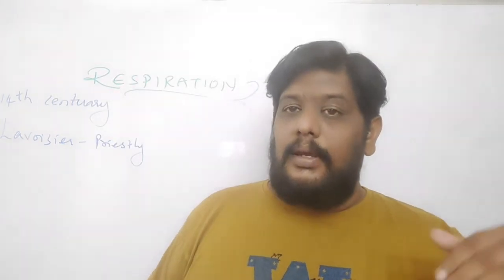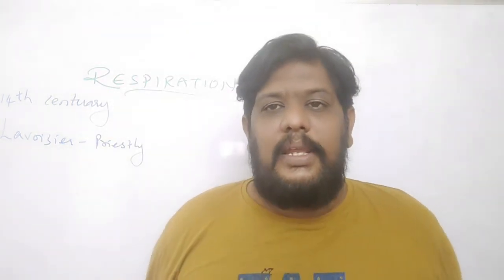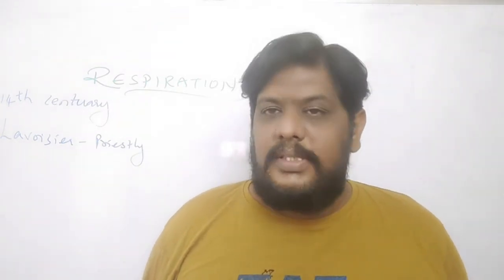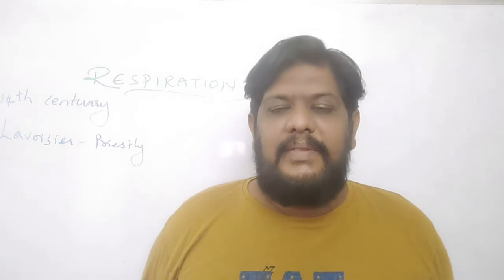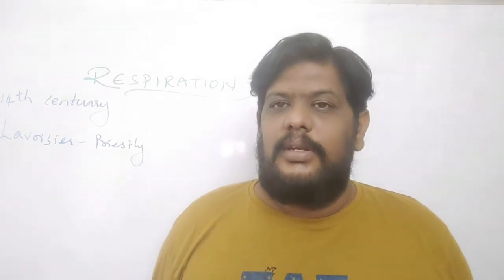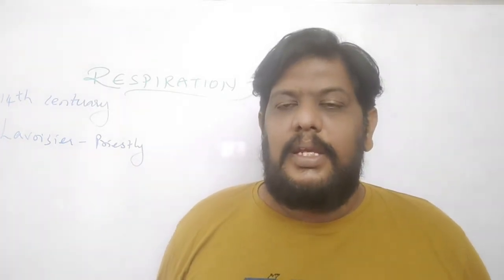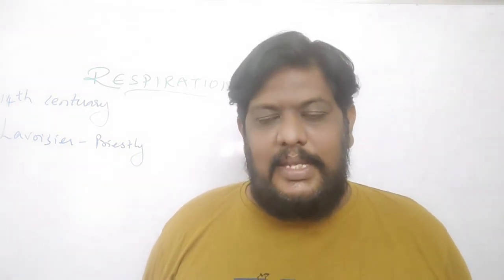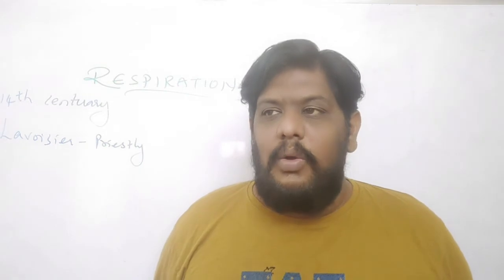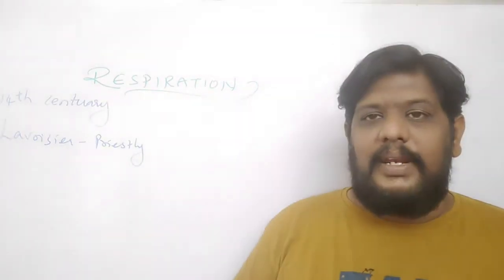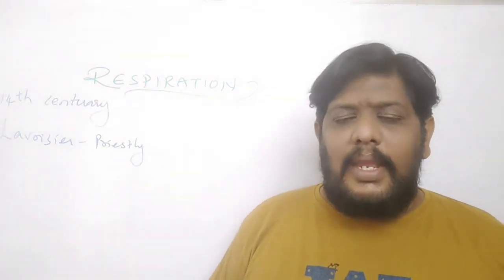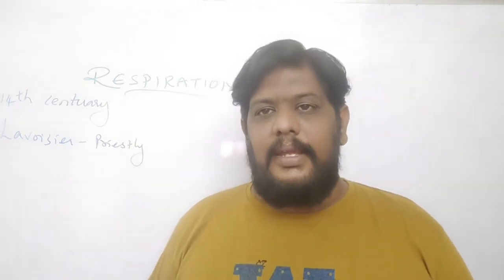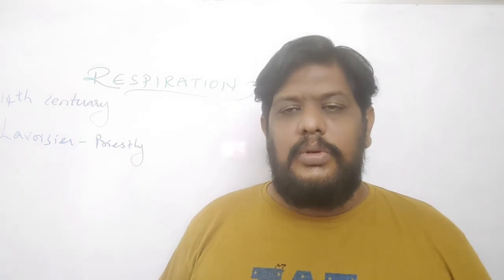So in the previous unit we learned about Priestley's experiment on oxygen, isn't it? The oxygen experiment which we learned in the previous lesson, that is nutrition, was done by Priestley. So he proved that there is oxygen. Now we will go ahead with the very important topic: how carbon dioxide was found, how it was discovered by Lavoisier. That is what we are going to see now.